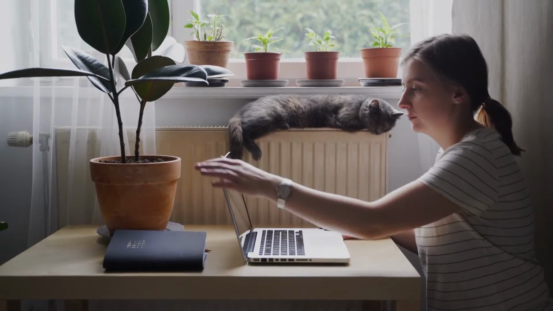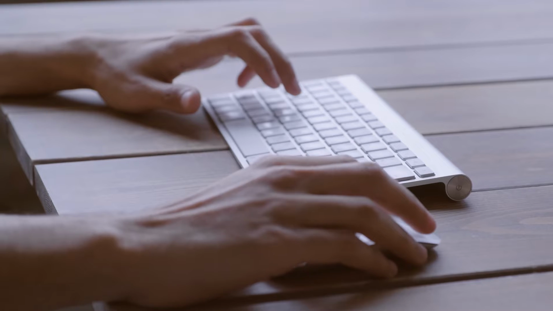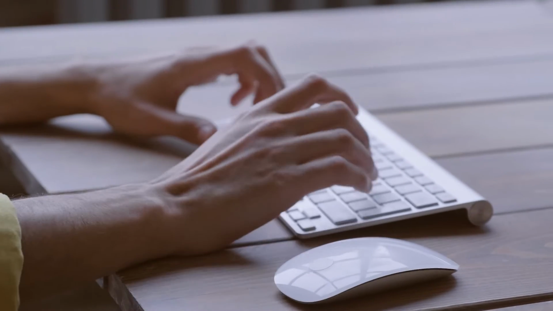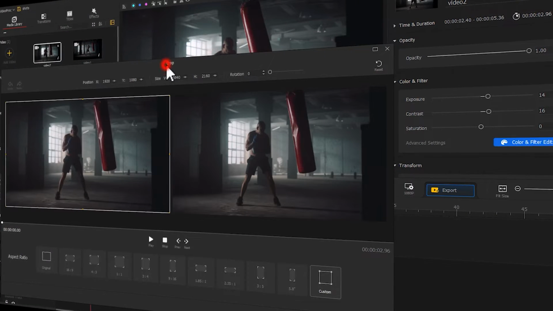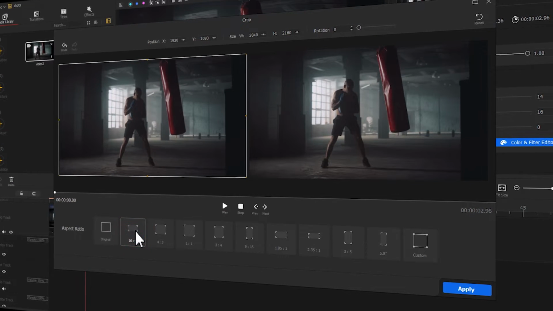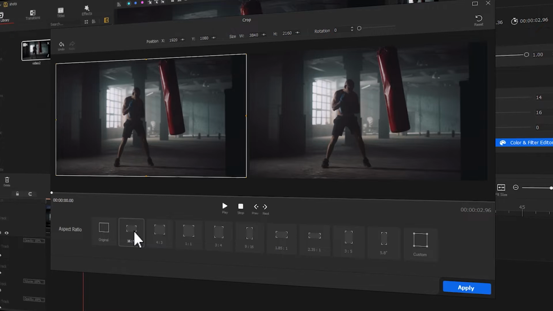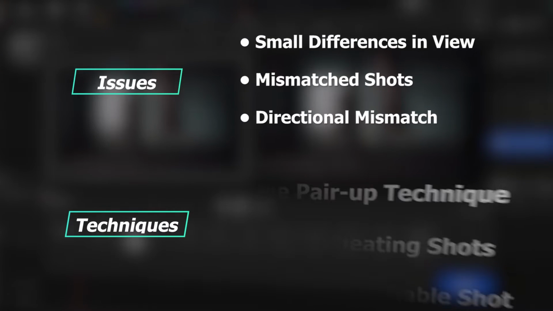When editing a video, it can be a big headache if you run into issues like poorly connected shots or mismatched frames, because it will make your film look not professional and lack quality. And if you don't have time to film it all over, it is extremely important to add to your footage with some post-production skills. Thus, in today's video, we'll show you 3 common issues and the ways to solve them.